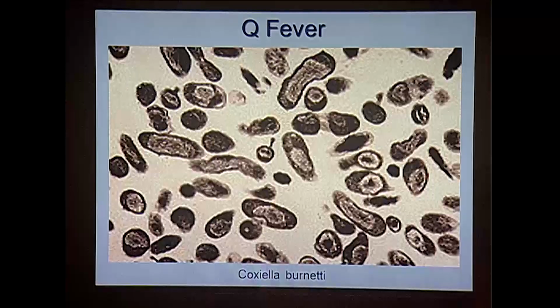which cause mastitis in cows. Mastitis is an inflammatory disease of the mammary glands, and as a result the infected animals carry these bacteria. Another is Q fever, which is caused by Coxiella burnetii. Coxiella burnetii not only affects cows and other animals, it also affects humans.